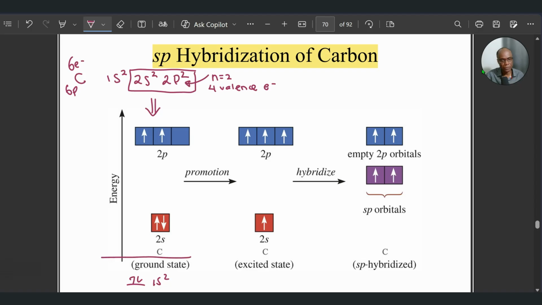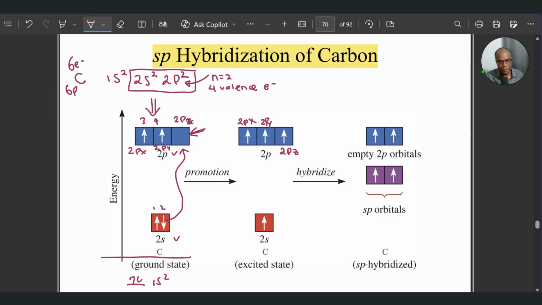So let's focus on the 2s and the 2p. You have 4 valence electrons, 1, 2, 3, 4, shown, maximizing the spin. Now you're going to promote an electron from here to the empty space in the 2pz, probably. Call this 2px, call this 2py. So 2pz now has an electron; before it was empty. Okay, 2px, 2py. All right.